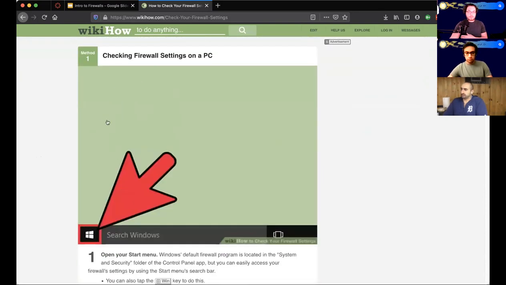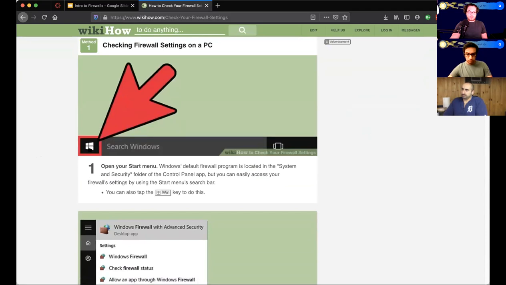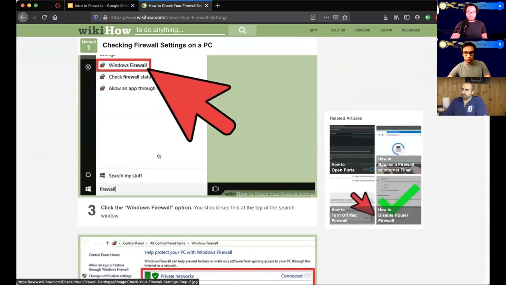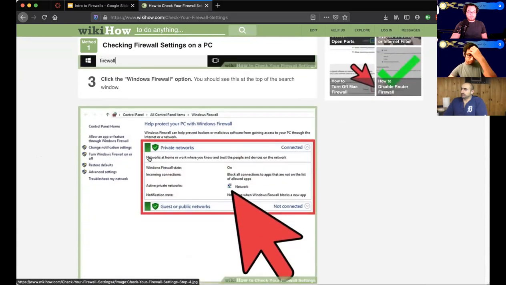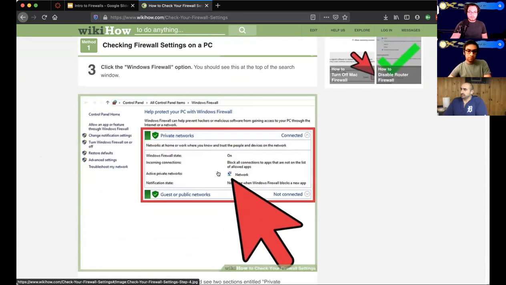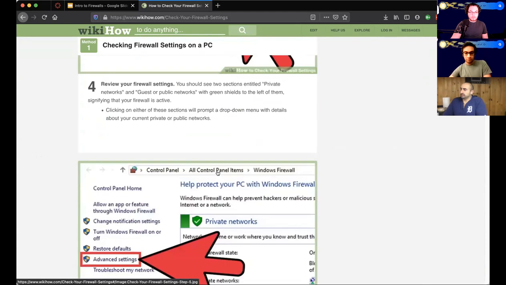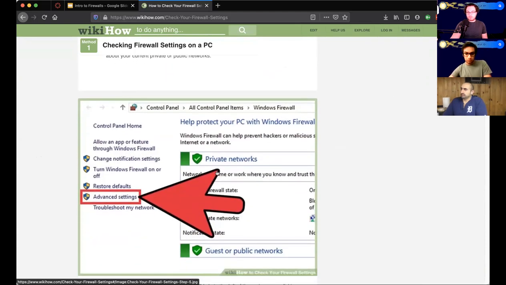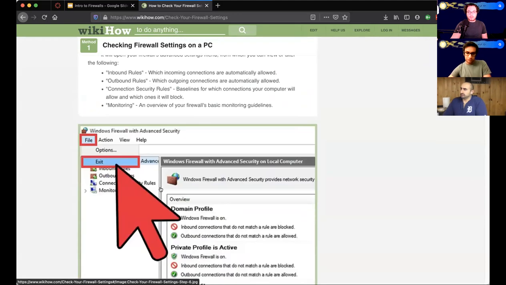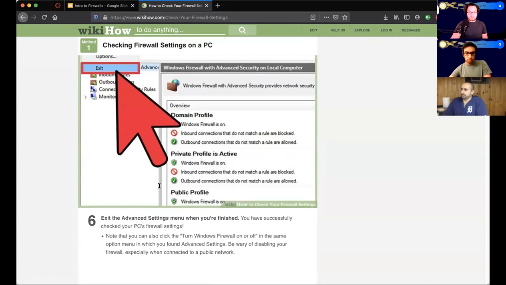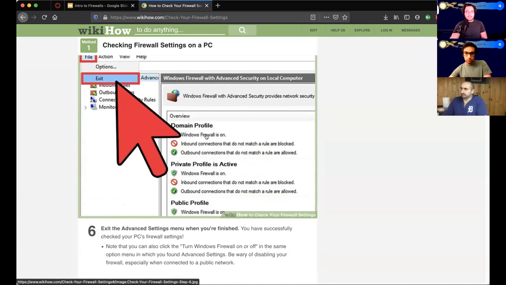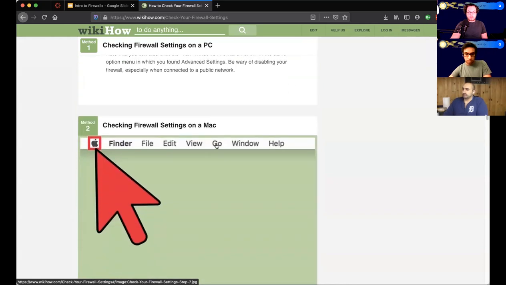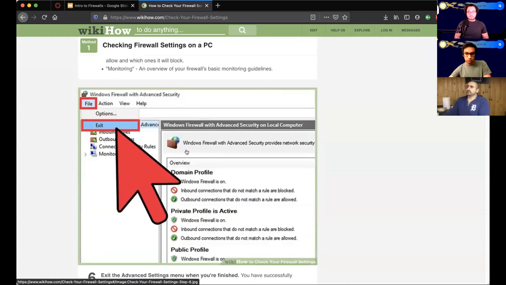Looking at this WikiHow page, the first method is for those that are on PC. If you would like to check your firewall settings, go down to Start, search Firewall, open Windows Firewall, and there you go. These are your settings. I believe if you want to change your rules, then you come to Advanced Settings over on the left. This gives you the ability to add your ports and IP addresses that you want to allow, and the ones that you want to disallow. I don't really have much more information to share on this since I'm not using a PC at this moment.